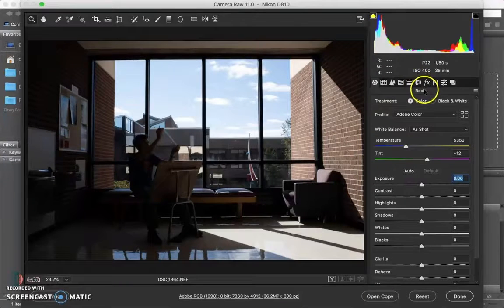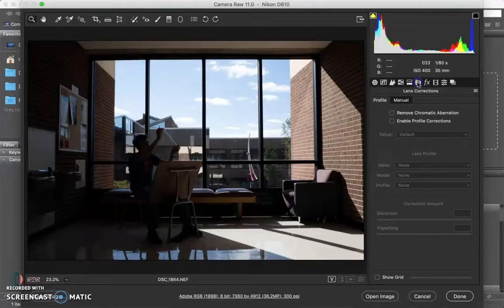Now I'm going to show you this icon right here. This one, it looks like what is technically a cross hatch of a lens. I don't expect you to know that, but if you were to cut a lens in half and look on it as a cross section, that's what it would look like.